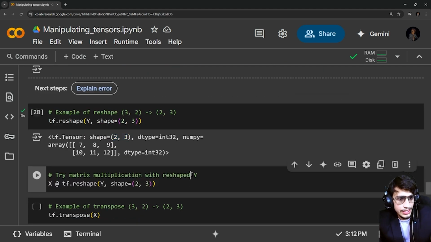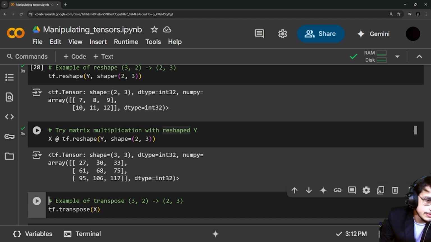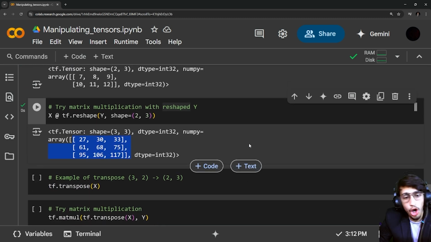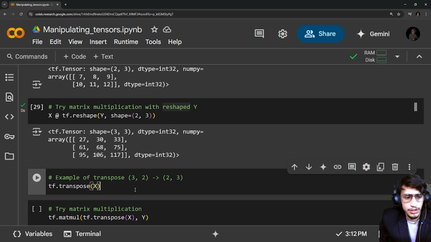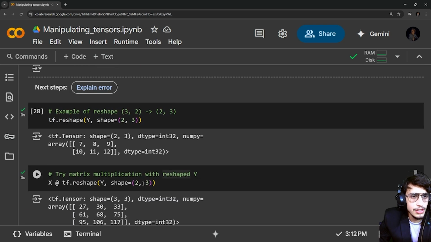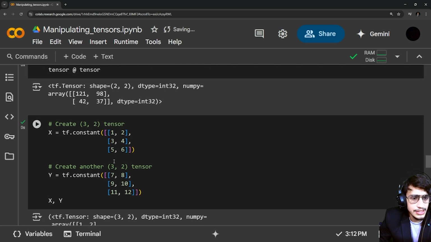Now you can see we can have a matrix multiplication, or what we can do is take the transpose. What transpose does is it just converts it into 7 8 9 10 11 12.